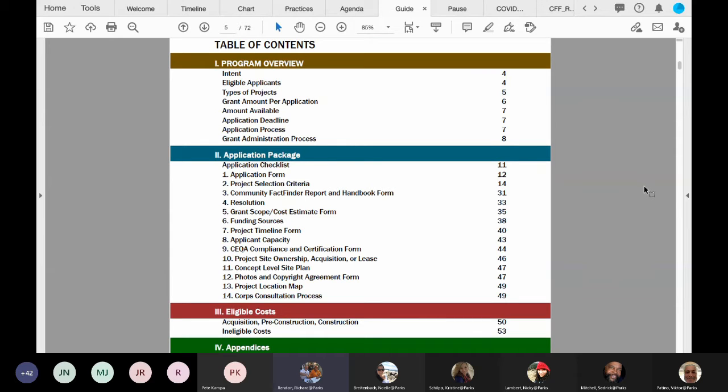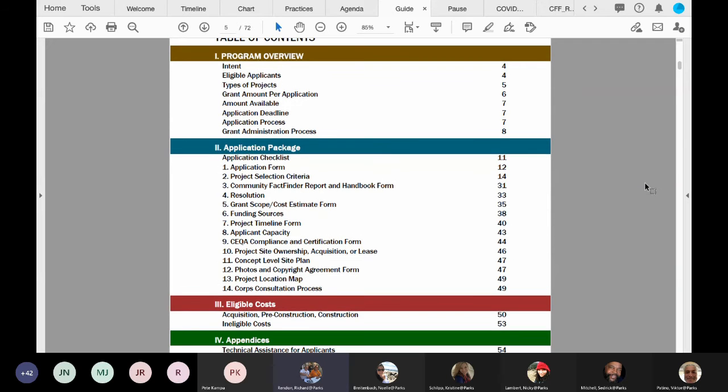The first section is the program overview, and this section covers the intent of the program, eligible applicants, the grant amount per application, amount available, as well as the application deadline, and the application and grant administration processes.